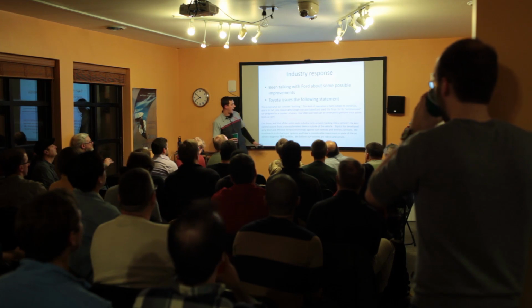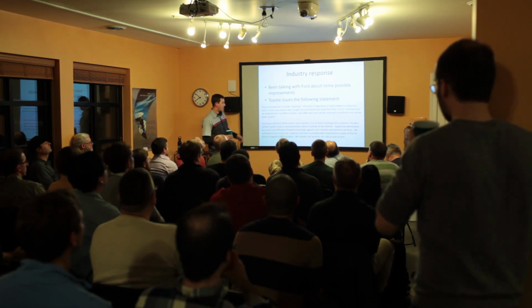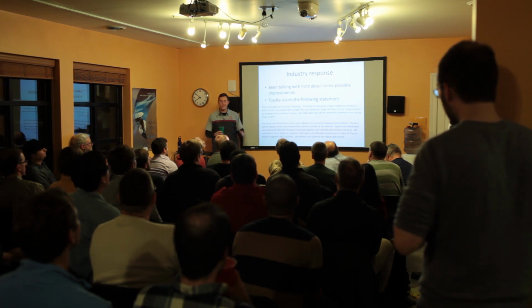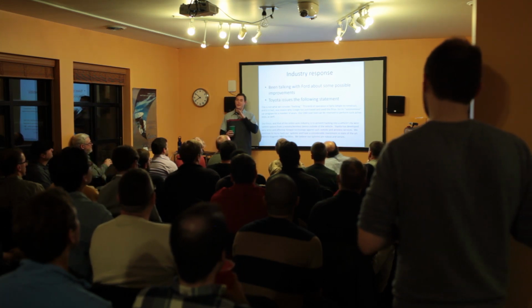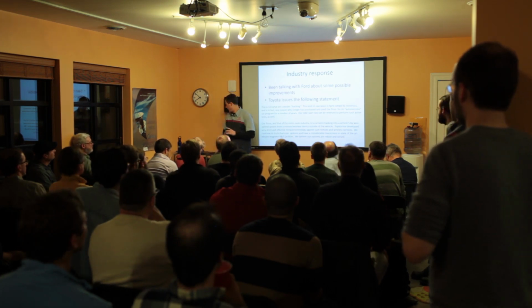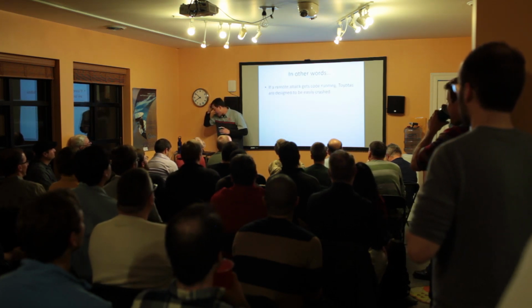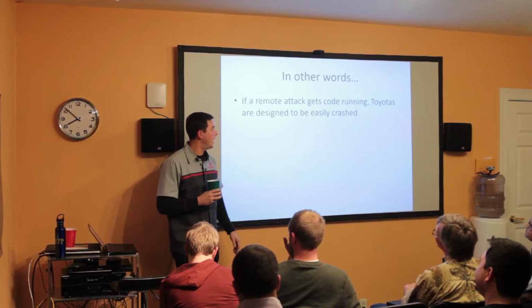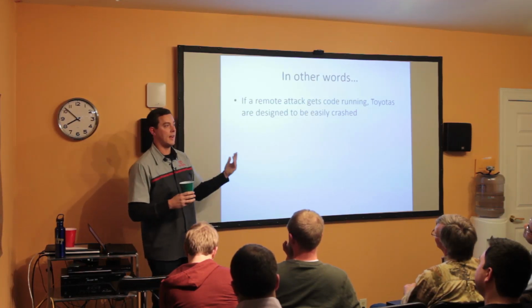Still to this day, they haven't said a word. There were some canned PR statements that it wasn't considered hacking because, don't worry, they do external testing of their wireless networks. All secure, nothing bad, you're cool, forget about it. Don't worry about people like us. You can't take over a Toyota, for sure. So I take that as, if you can get a remote attack at a Toyota, they admit that you can completely wreck the car, right? Because they're only protecting external resources.